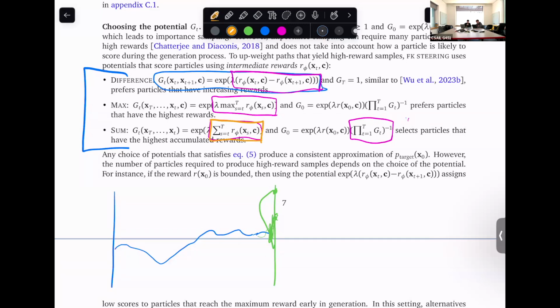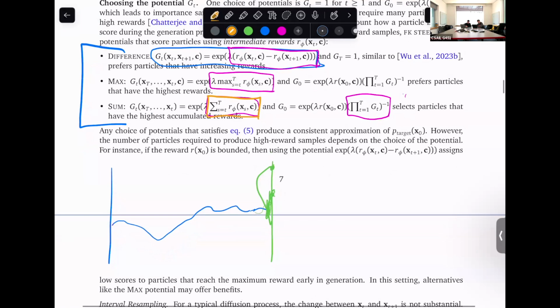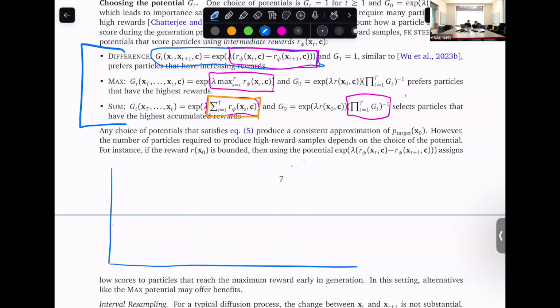And again, I'm not going to claim to understand this extremely well on an intuitive level, but from a first pass, maybe that's not exactly what you want. Let's consider this drawing here. In this drawing, the x-axis corresponds to reward, and the y-axis corresponds to time. Here it's 0, here it's t, and here we have the reward. We want it to be high. And then we have a bunch of particles doing their movings.